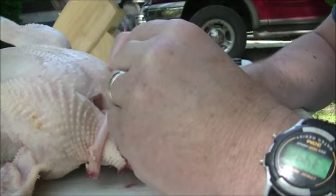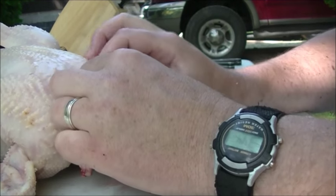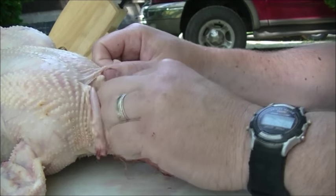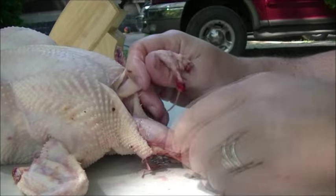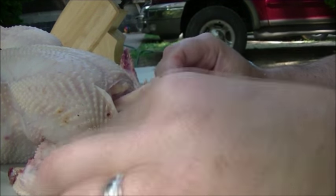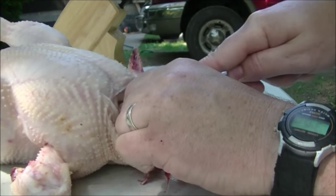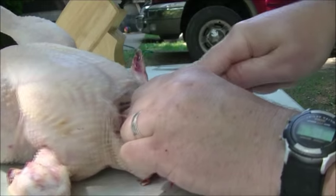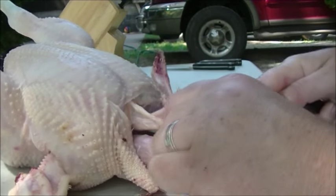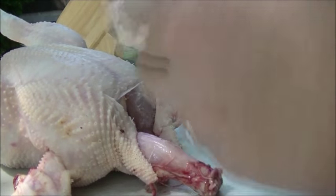It's right here. So we're just gonna peel this skin back and just keep working at the crop. So we got everything loose. I'm just gonna reach up in as far as I can up in there with my knife. I'm just gonna cut both of these. And then we'll pull the rest of them out from the other direction.